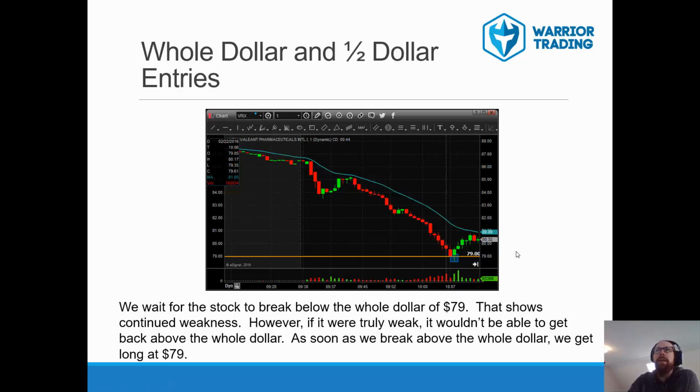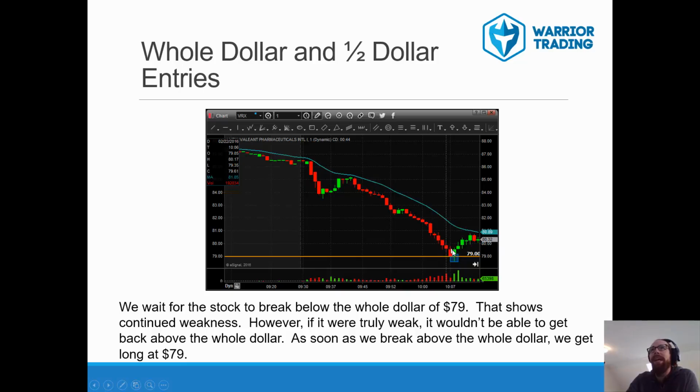Okay, so here's another example where the stock has consecutive candles on the 1 minute time frame. We've got 2, 4, 6, 8, 10, 12 consecutive candles. And how much room do we have from the current price up to the 20 moving average? Current price is 79, the low is 79 there. The 20 moving average is at $80.89. We have almost 2 points. That's a lot of range.